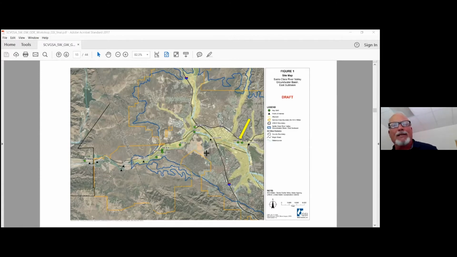We picked them also because they're relatively close to the river and allow us to compare the elevation of the water table in these wells relative to the elevation of the river bottom, the stream bottom, along the axis of the basin here along the river. That's an important feature because, recall, the elevation of the water table relative to the bottom of the stream channel is an important observation relative to whether that stream is gaining or whether it's losing in that area.